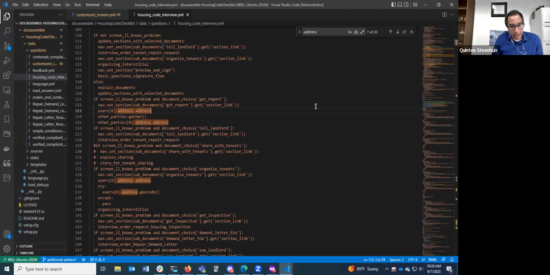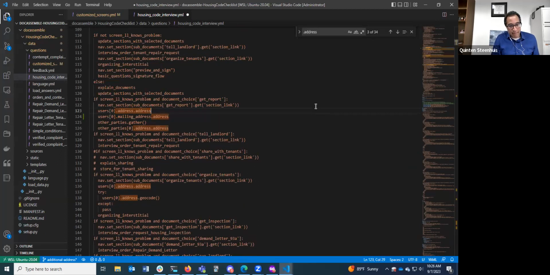So it looks like here I'm asking for the address if they've gotten through some of the triage questions, asking if the landlord knows about the problem, and if all they're asking for is getting the report that they can download and look at later, which just basically documents all the problems that they wanted to tell the landlord about.